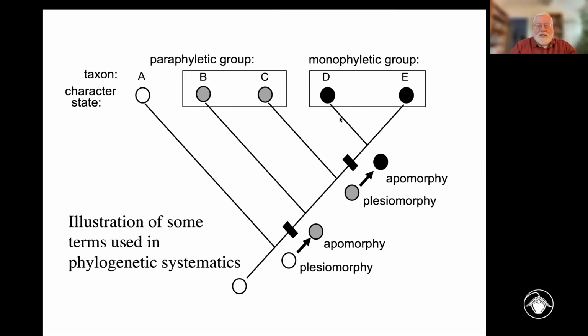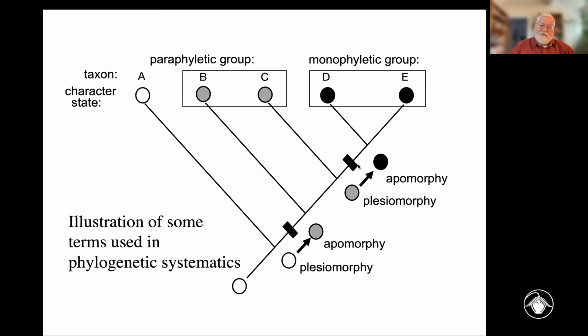So at the big scale, an example of a monophyletic group would be the birds, and an example of a paraphyletic group would be the dinosaurs, because birds are nested in dinosaurs, but they're more closely related to some, including the group that includes the Tyrannosaurus rex, than they are to the rest of the dinosaurs. So in taxonomy, we have many groups that are monophyletic and many that are paraphyletic. And the modern trend has been to get rid of the paraphyletic groups and try to name only monophyletic groups. So that's what we mean.